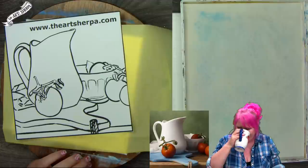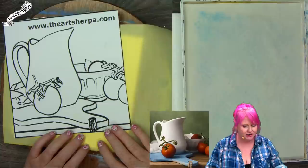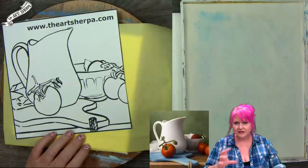You will notice that we have a printed out lined drawing called a traceable. I'm going to demonstrate this today because I've been getting a lot of questions about how to use this. Often this is written up in the previous mini books and we'll always have something about it somewhere on the website. But I just wanted to demo it today by request and talk about it a bit.